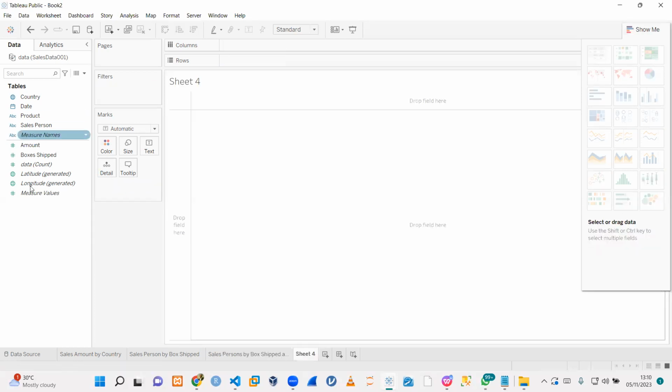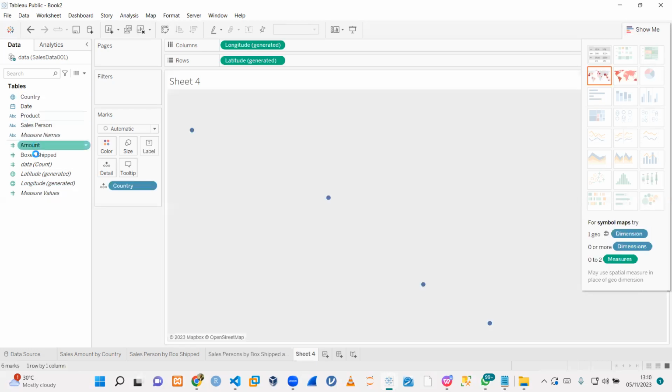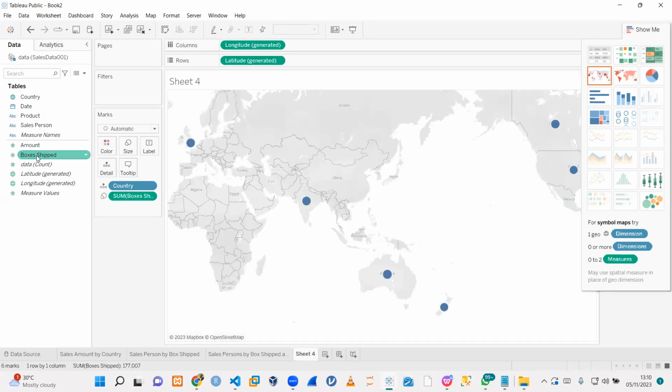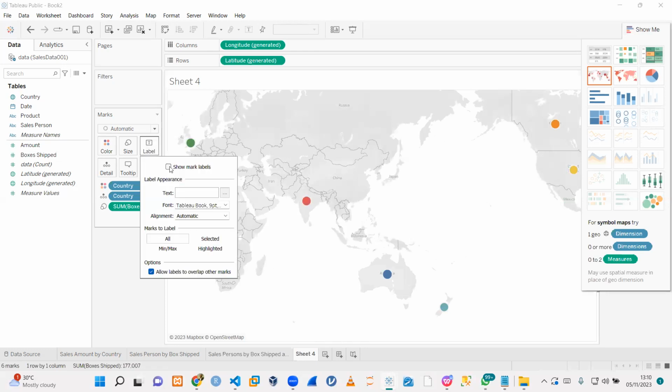I say, okay, let me do country and boxes shipped, right? Let me do a map kind of stuff. Then I can add color to them. Add color. Yes, and I want to have a simple label, right? So it shows the box shipped.